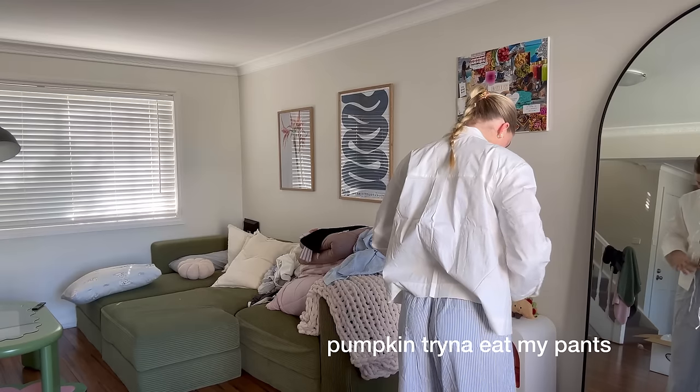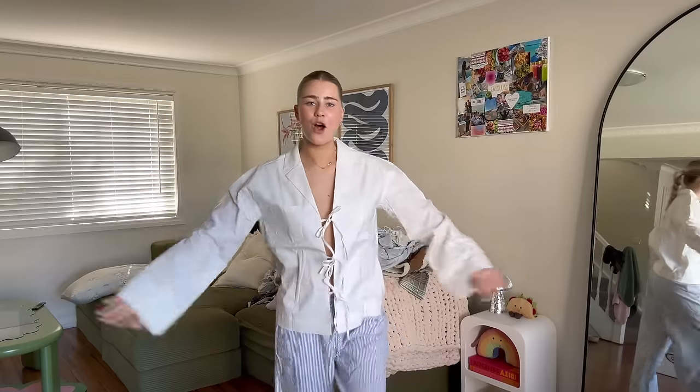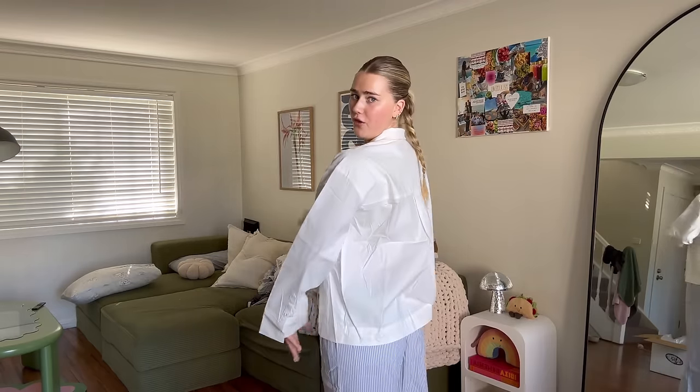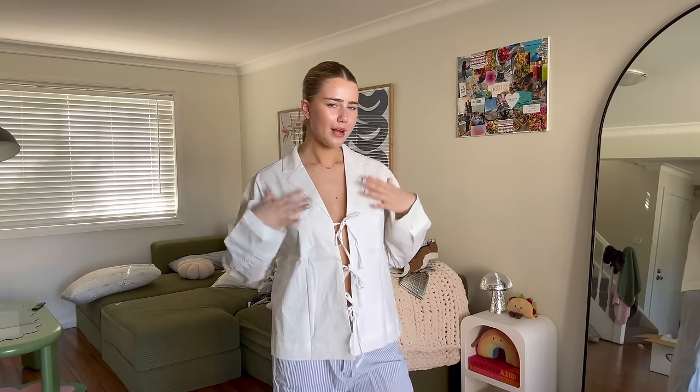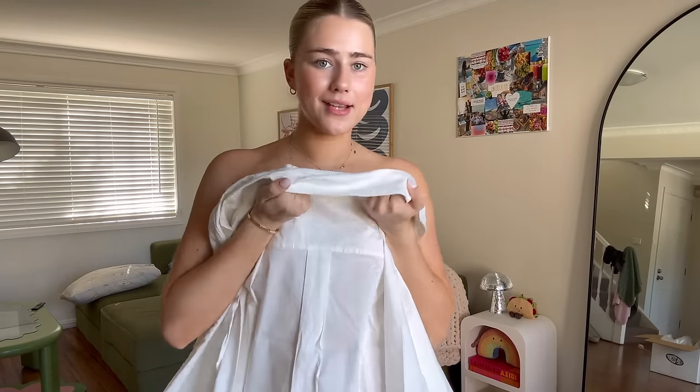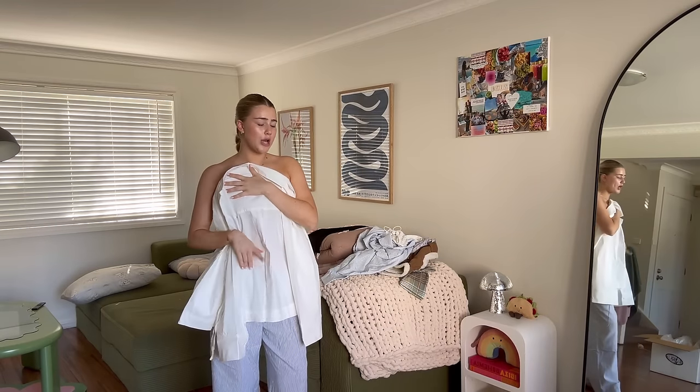This next top — if you know, you know. The bow style is so in right now. I do wish I sized down; it's quite big, especially at the back with a lot of fabric. I'd recommend sizing down. But picture this with a little black mini skirt, the bow socks I showed you, and little loafers — how freaking cute. I love the bows, the wide collar, and the pockets. I checked and this is a size 8, so I definitely recommend sizing down from your usual.